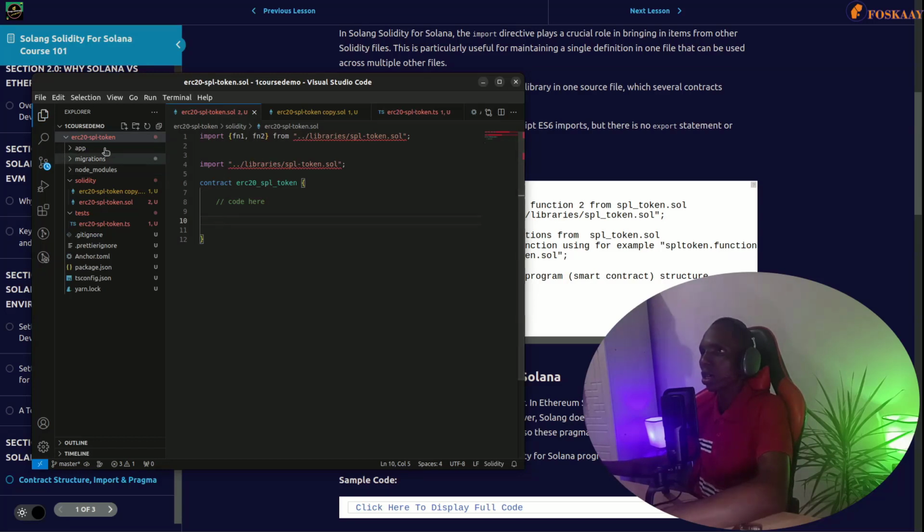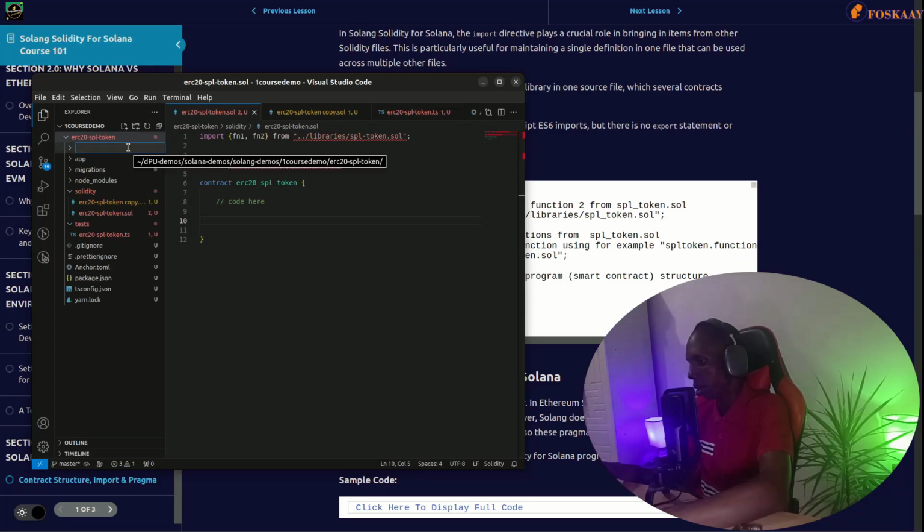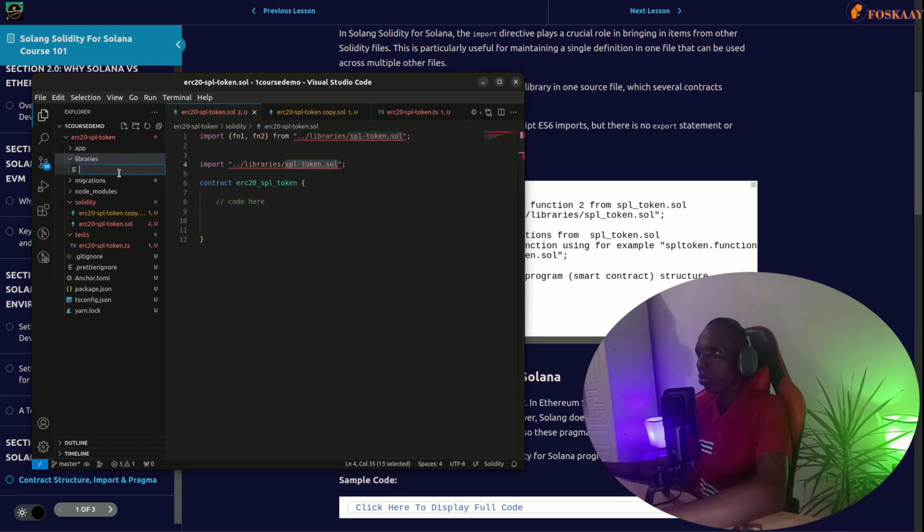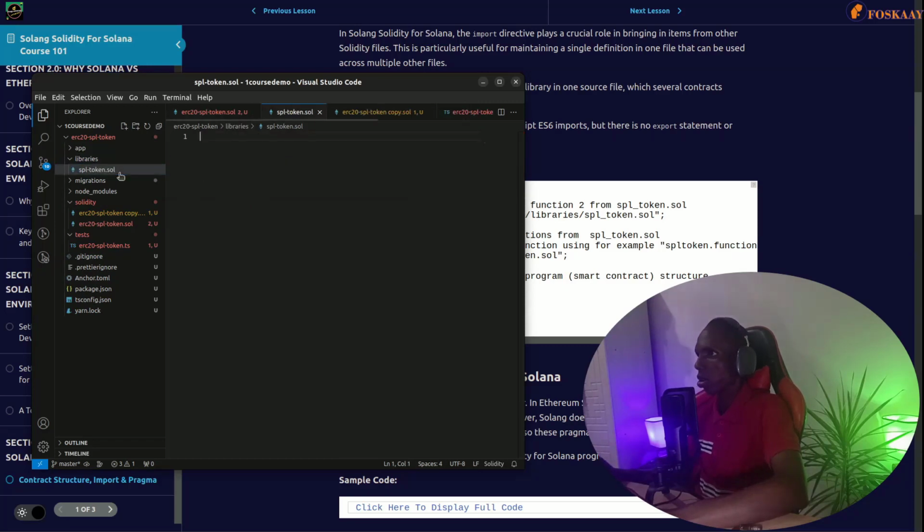So let's clear this. For us to be able to fix any error, before we move to the last part of that, let's just create that particular missing libraries folder, or you can call it library. So you see we have library, and then we need this spl.so file. So come into library, new file, and there we have it, and we save. We come back here.